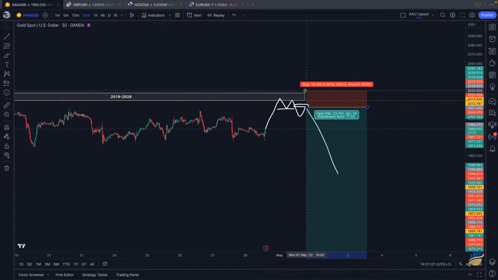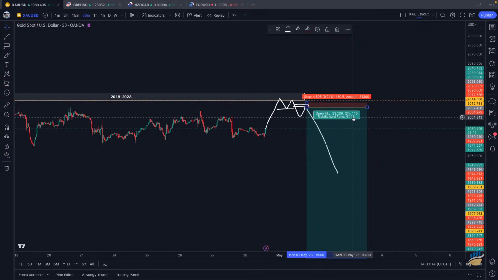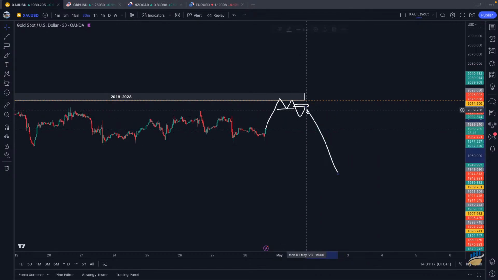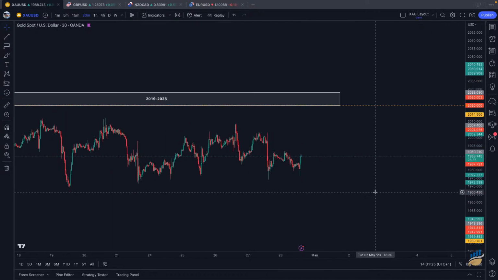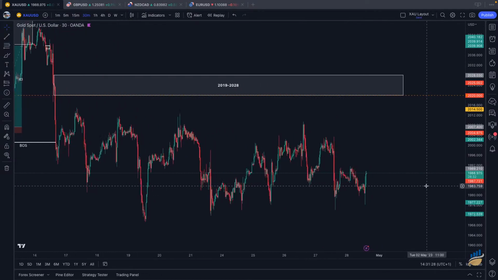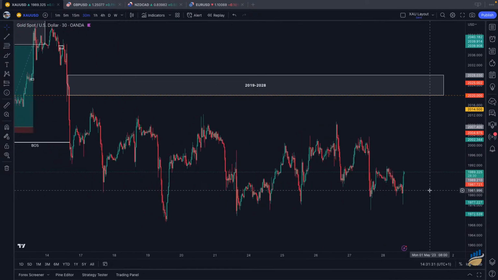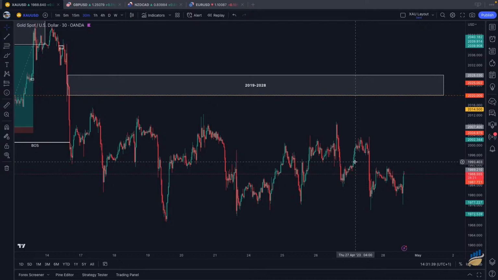Or if you wanted to stretch it a little bit further, you could have it as high as this point here, but it would be unnecessary if we had a valid break of structure and the deliverance and we saw price was respecting this fractal supply zone. We could have it as low as this, which would give us a risk to reward ratio of 1 to 41. People think the strategy that I have and the way that I trade is crazy. People don't tend to believe it at first, but if you look at videos that I've done, if you look at my profit sheets, proof of trades that we've placed in the VIP chat, it's very possible. It's just about understanding the overall structure of the market and how we can really refine it through time and find key zones and areas to get involved from.